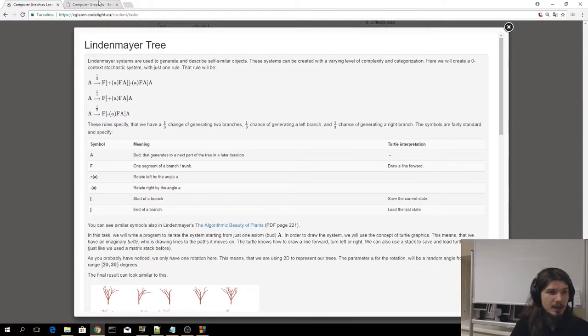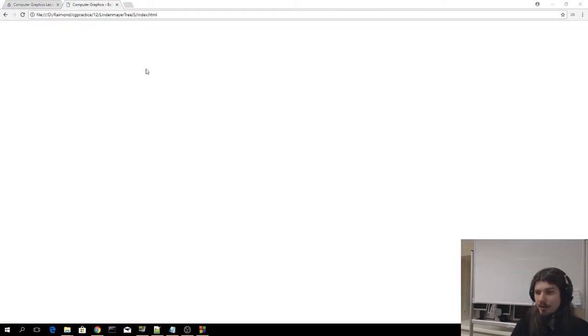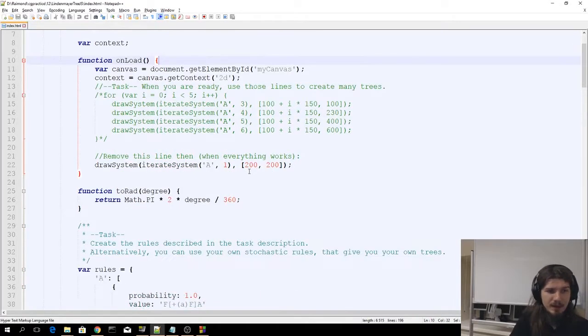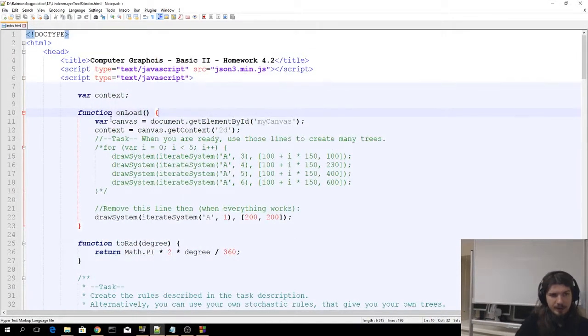Okay, but let's open the base code, and if you run this in a browser, then currently it's white. And so let's look at the code. Now we'll be using this 2D context again on the canvas, because the trees will be 2D trees.